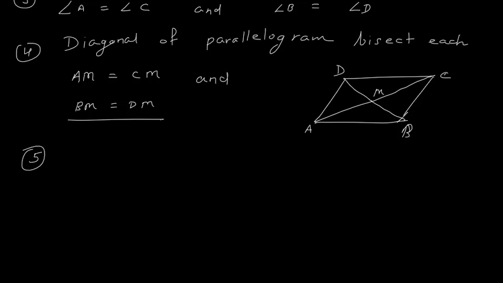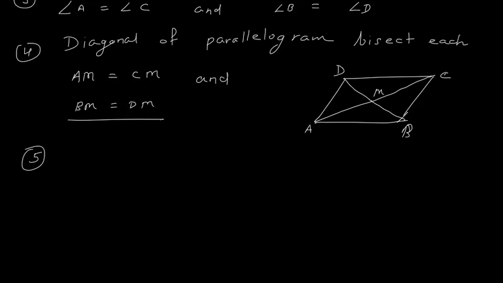Fifth property. So actually we have discussed all the properties. First we understand what is a parallelogram. When the opposite pairs are parallel, then it is a parallelogram. Both opposite pairs means here we have four sides, so we have two opposite pairs, and if both pairs are parallel, then it is a parallelogram. Now when it is a parallelogram, you will find that opposite sides are equal. So you can say that when opposite sides of a quadrilateral are equal in length, it is a parallelogram.